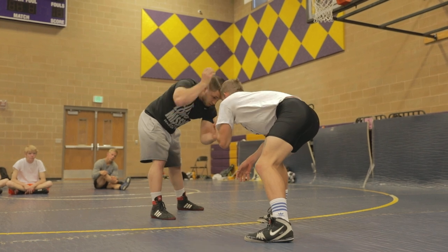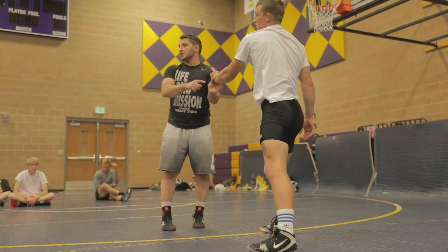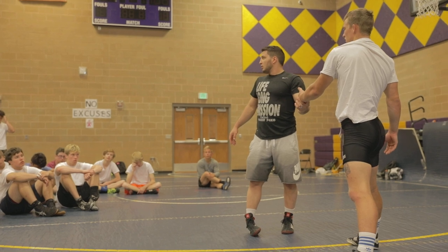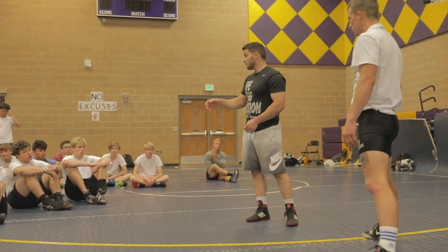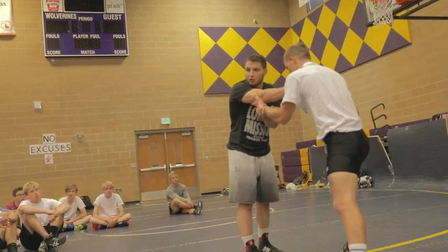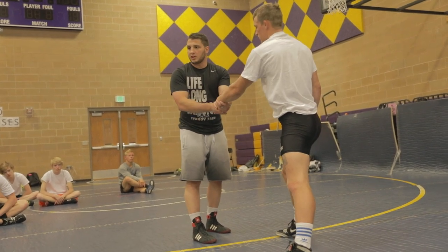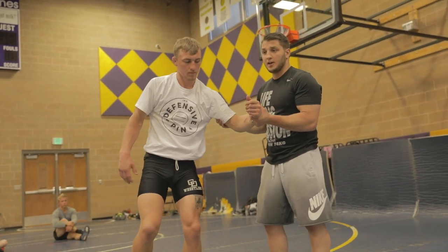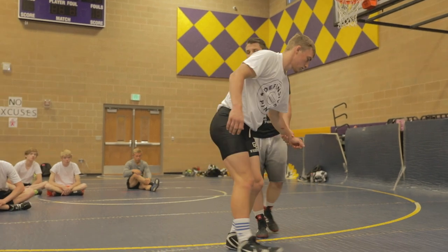One more time — squeeze — and this arm goes up and back down, ready to wrestle. Now, who knows why I do it with the thumb on the outside instead of the inside? The reason is: if I grab with four fingers on the inside and I free it, now we have the same thing — yeah, I got free, but I'm not winning. If I go the other way, now I have an angle. For those of you that do two-on-ones, this will be perfect. For those that just want to shoot, this is also perfect. I got an angle on him, which is exactly what we want.